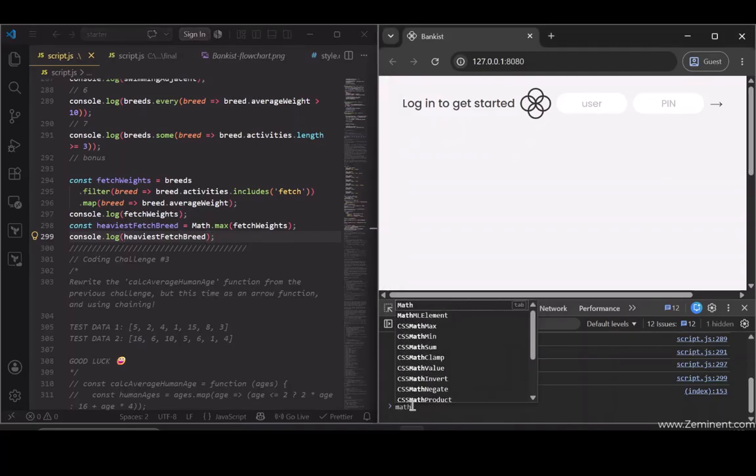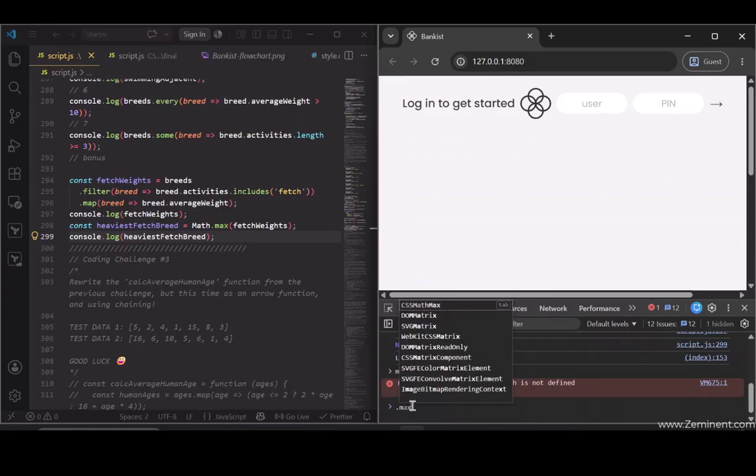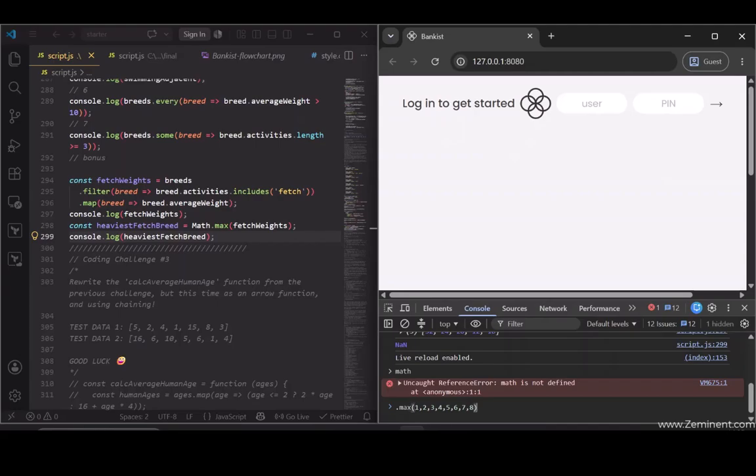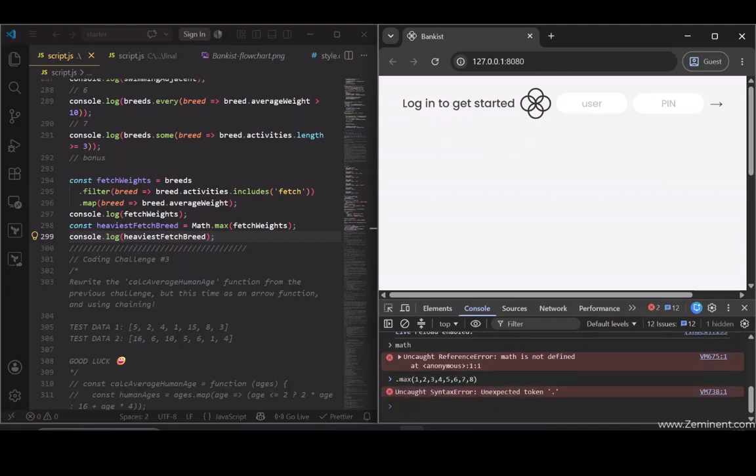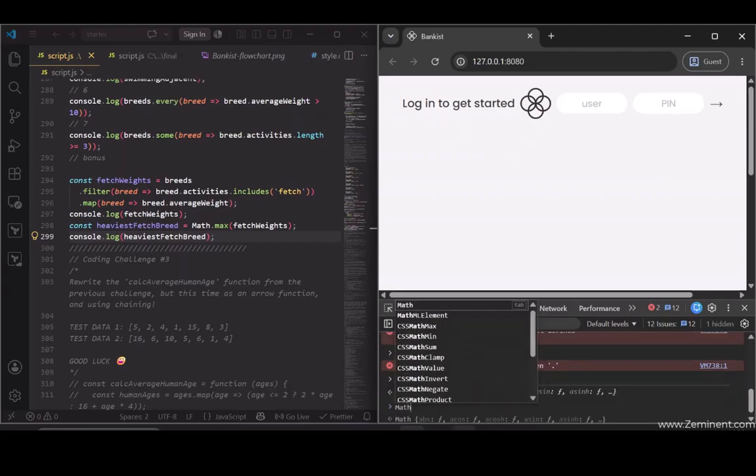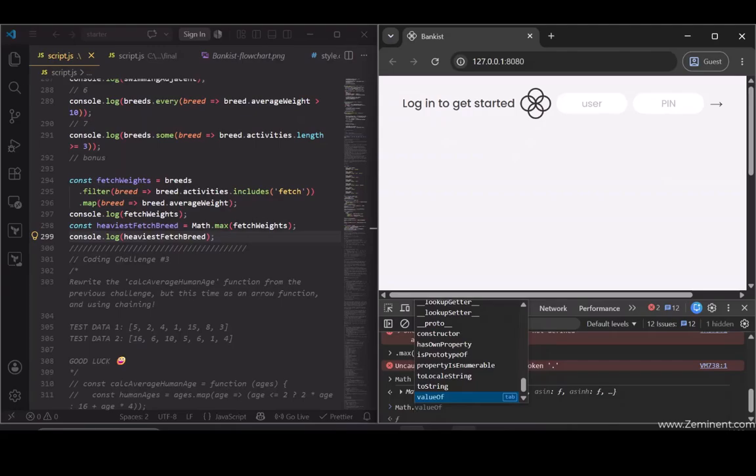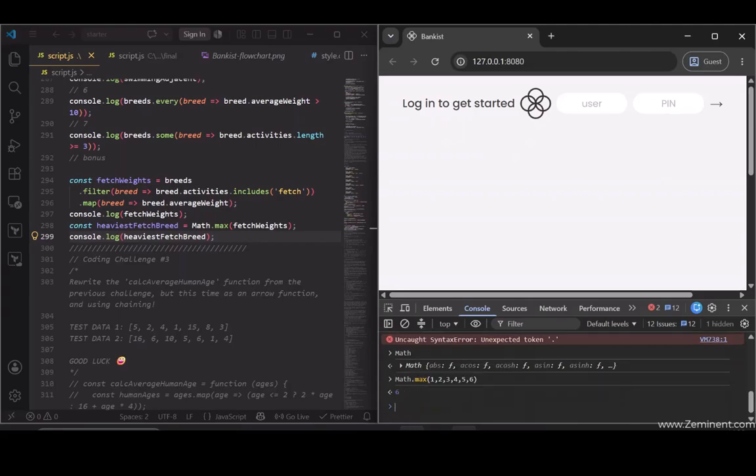Let me show you. For example, if we do Math.max of 1 2 3 4 5 6, see, it gives us the biggest value out of it.